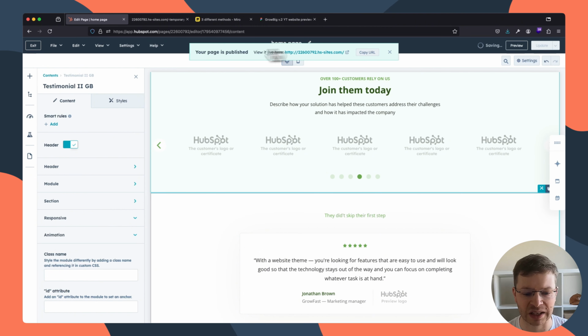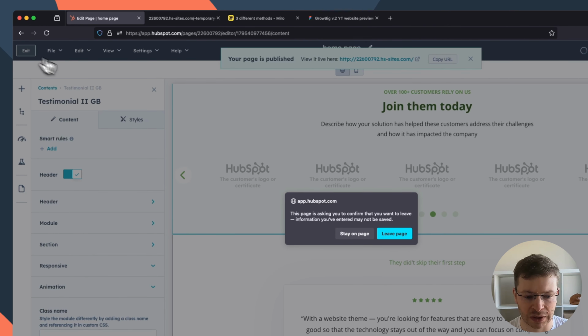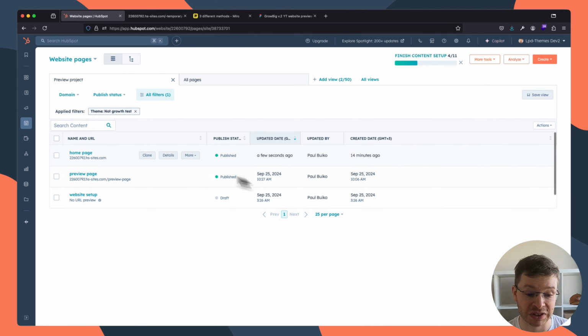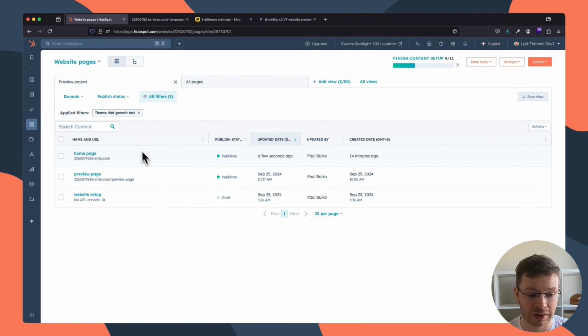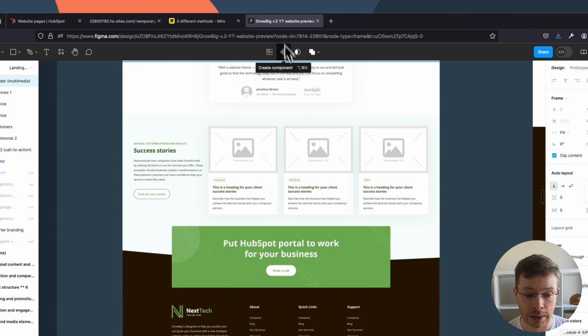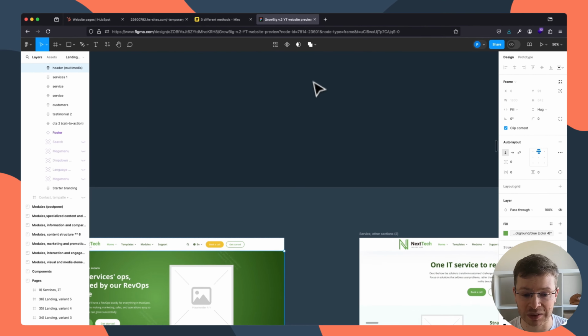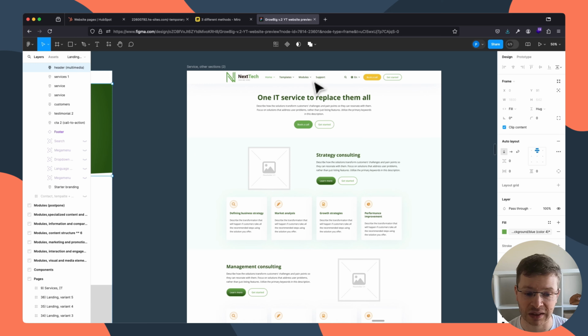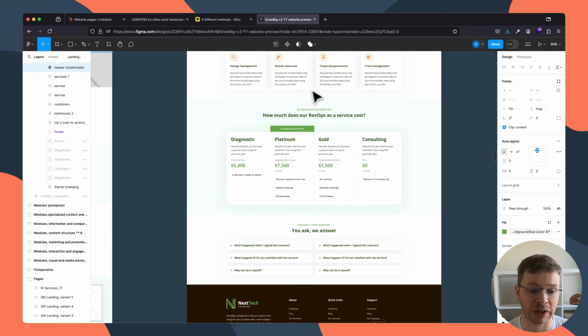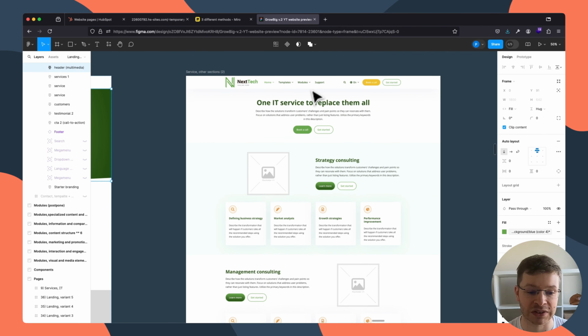Very well, and let's come back to all website pages. All right, we have built our first page, the home page. Now let's go back to the Figma design and look at the other pages we need to build. And now we need to create our second page, the service page, using the second method. In the second method, we create the page with a different content section from the different templates. For this, first we need to identify the templates we need for creating pages.